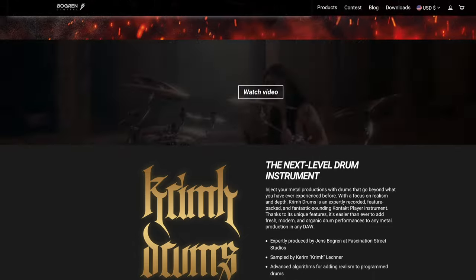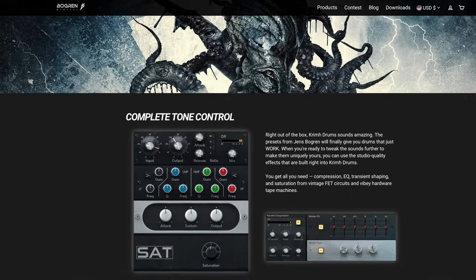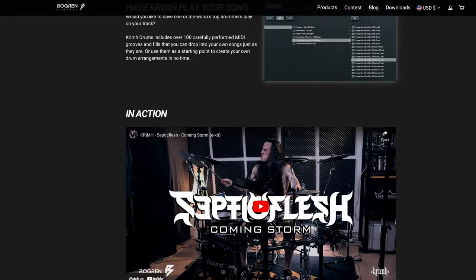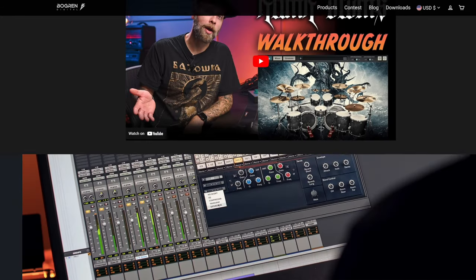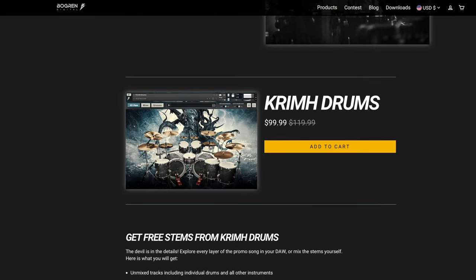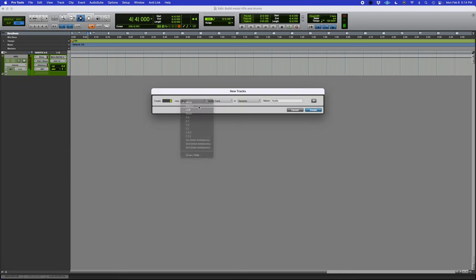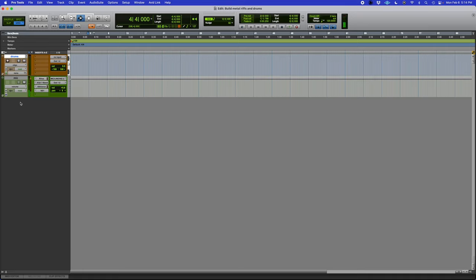I had been looking for a new drum sample plugin, like instrument, for a while now, and I came across these Crim Drums and I liked the look and sound of them. So I spent the $99 and fired it up here. So the first thing I'm gonna do is create a new stereo instrument track. This process will be a little bit different with every DAW, but you'll get the gist of it here.